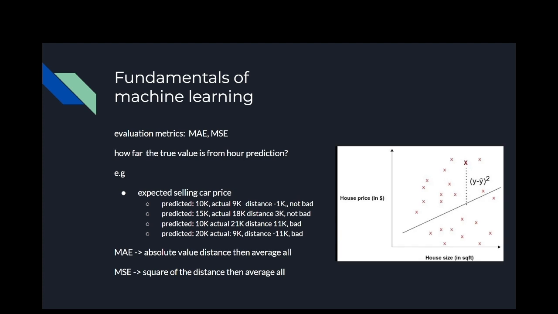So if we see those results, we see that we have a model that is not performing so well. Sometimes it gives us very accurate or very near predictions, and sometimes it gives us very, very wrong predictions. So in order to assess that, we can take averages and decide for the model that has the lowest average, which means it has, on average, the lowest distance between prediction and actual value.